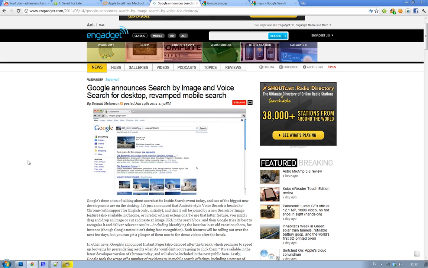Another thing they have unveiled for the desktop experience is voice search, the same thing you can do with Android, but now it's coming to your browser. Everything syncs up perfectly with Google Chrome. If you have the Google Chrome dev build right now and live in the US, you should be able to go to google.com, click on the little voice search icon on the right side, and then talk. It's only for English right now, but it's still pretty badass that you can talk and it will search for you automatically.